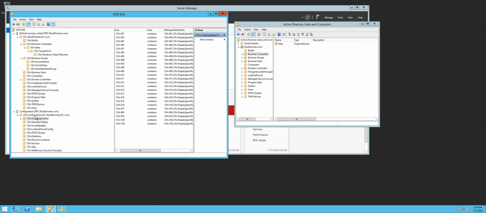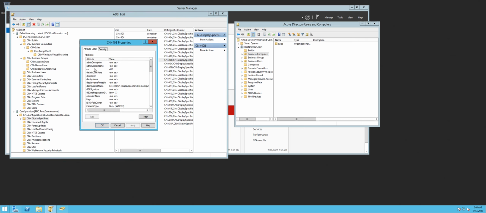All right, so every object will have a distinguished name, and if you want to find out the distinguished name of any object, the easiest thing is to go to the properties of this object and look for distinguished name, and you get it. Although you can guess it yourself, because after a while you will remember that you write it backwards: dc equals com, dc equals the root domain, which is the domain name.com, then cn equals Configuration, that is your configuration partition, then cn equals DisplaySpecifiers because it's a container, and then cn equals 40b.